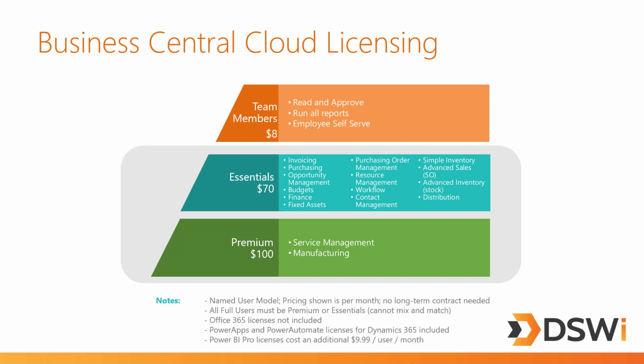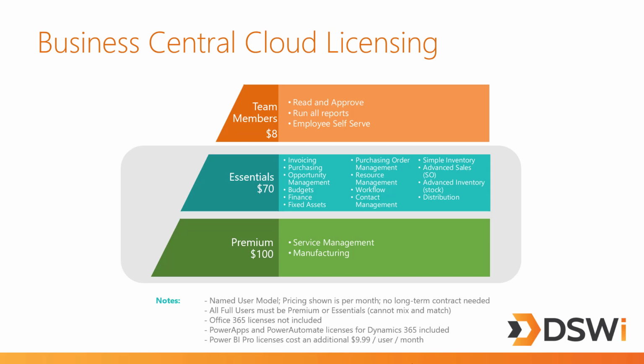Licensing, really simple to explain. It's like the back of a napkin. If you're a business that does not do manufacturing or service management, then predominantly all of the things that you're going to do are covered in the Essentials level. So we have full users at the Essentials type for $70 a named user a month. If you're a manufacturer or a service management company, then your full users are $100 a named user a month. You don't mix and match those, so if you are a manufacturer and you have 10 users, then you would pay 100 times 10, so $1,000 a month. And if you are not a manufacturer and you have 10 users, you would pay $70 times 10, $700 a month.